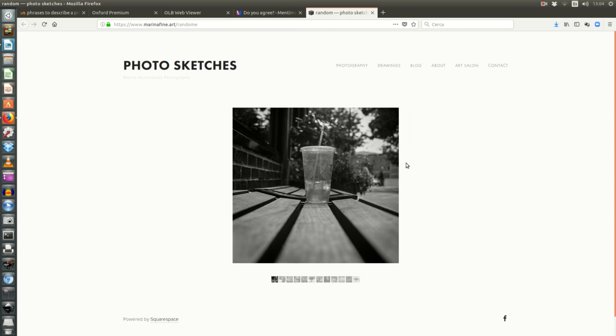Okay, this is what I was trying to describe. So you see the plastic cup with the lid here, and the straw, the ice cubes, so there's almost no liquid in it. I think this is a bench. I'm not sure, but it looks like a bench, and you can see the perspective of the bench. Okay, and on the left the wall.